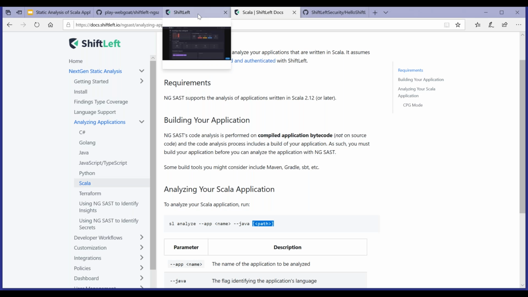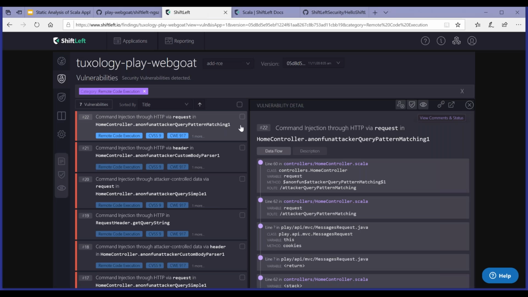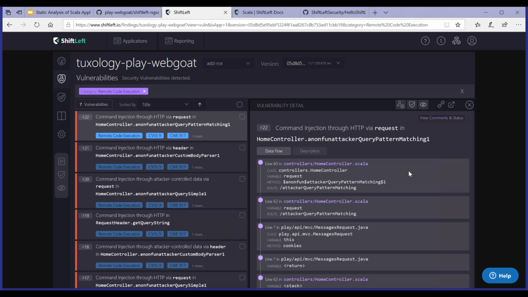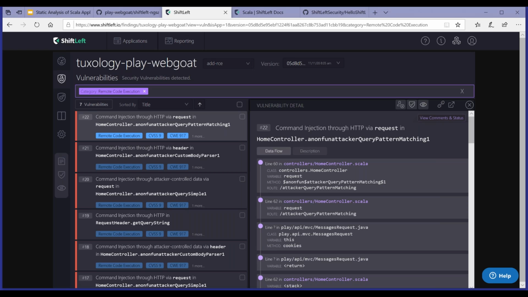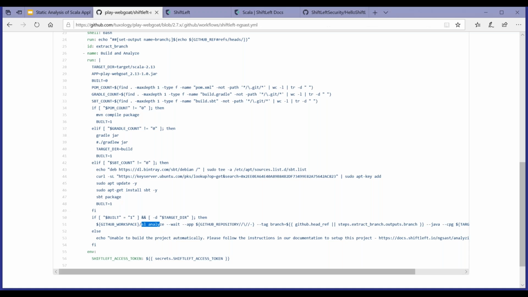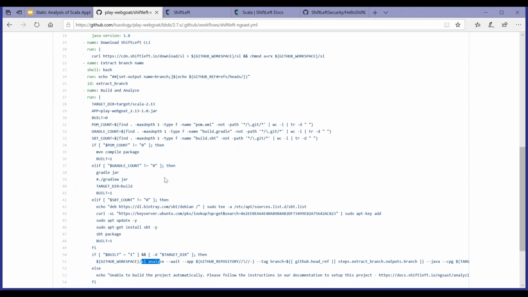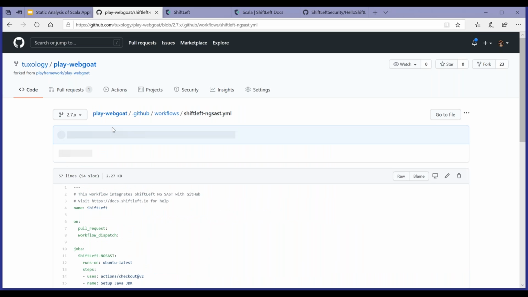Okay, next question here. Regarding configurability of the tool, is it possible not to fail a job in a pipeline if the findings are not high or critical, for instance? Yes, definitely. This is totally controlled by you, how you code it in your CI or CD environment. For example, here we do not fail the job.